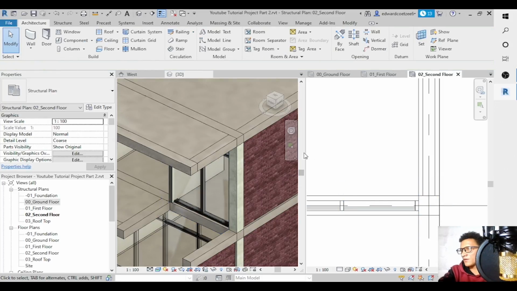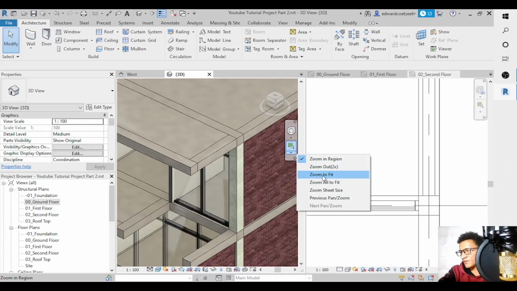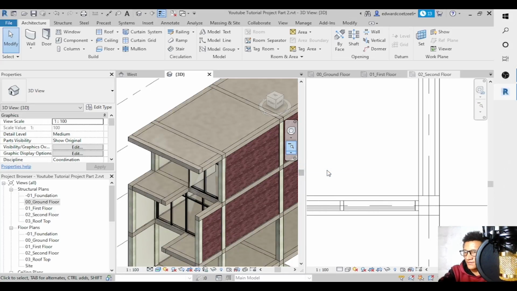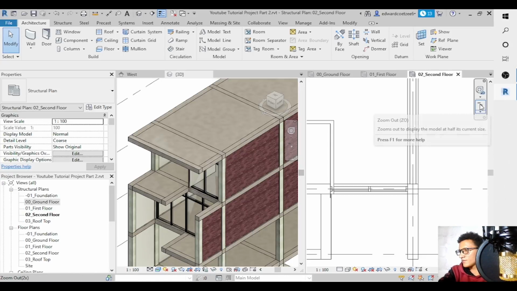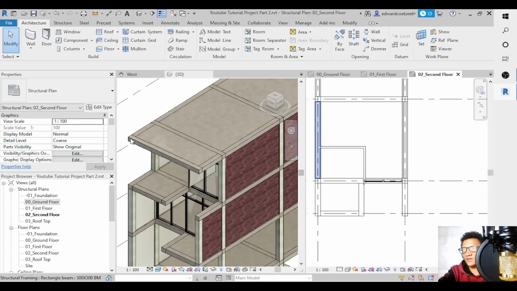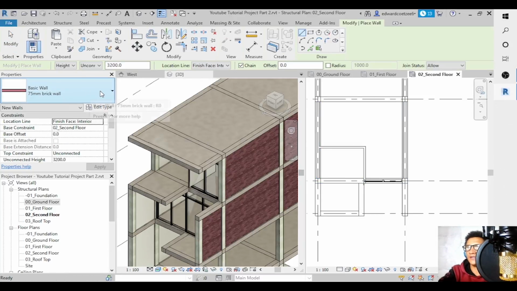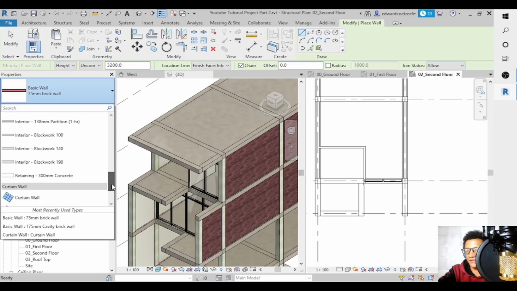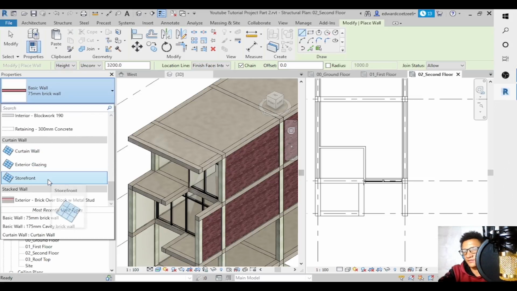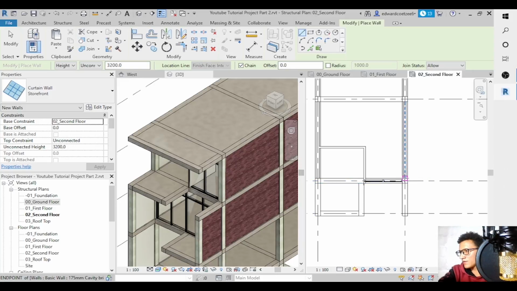Okay, so after this, let's just zoom out. What I want to do now is insert side windows, or also curtain walls. You just say WA, but this one let's not say curtain walls, let's say storefront.